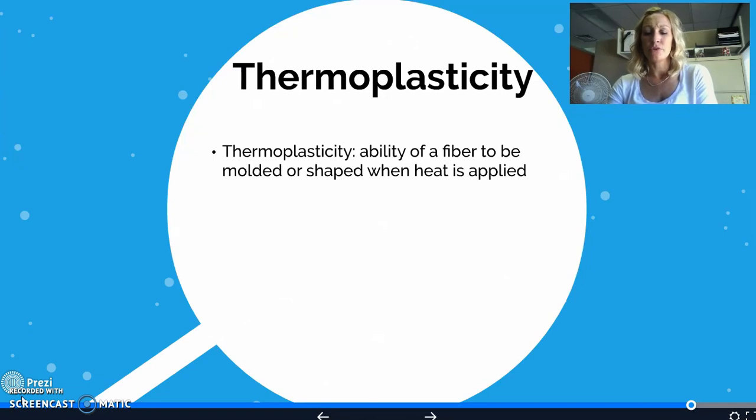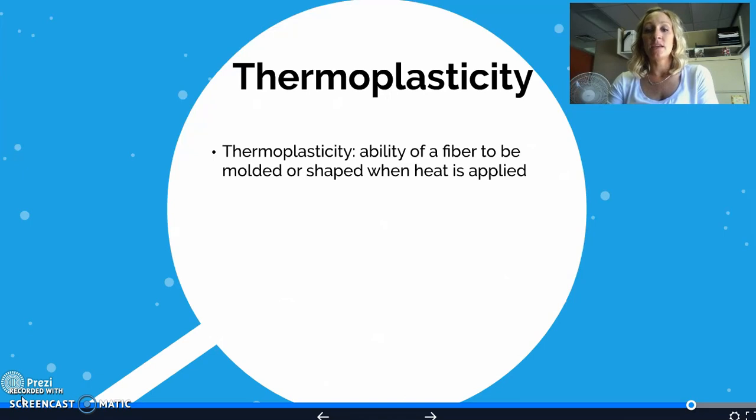When it comes to heat setting pleats in pants or shirts or dresses, you're not going to be able to pleat set cotton pants. That's just not going to happen. You're going to have some manufactured fibers within those slacks in order to have those heat pleats permanently in there. So this is just kind of what the thermoplasticity test is for.